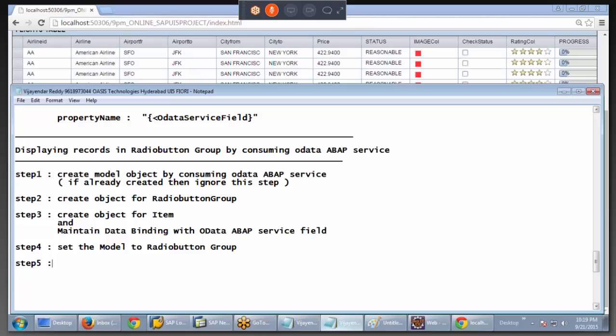And step 5, you have to bind items with item object and entity set of OData service.